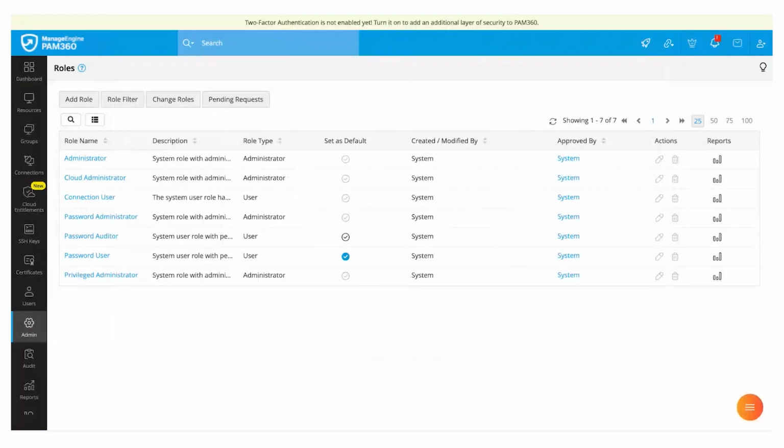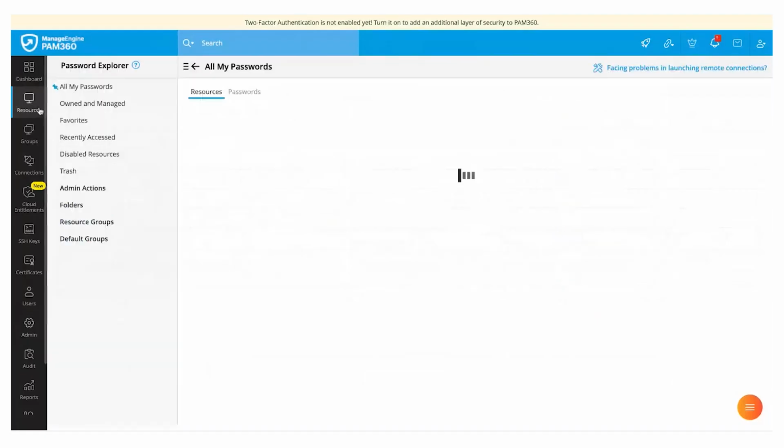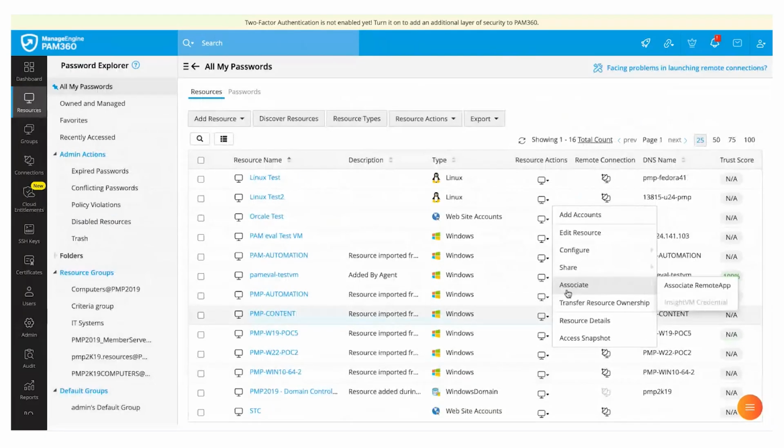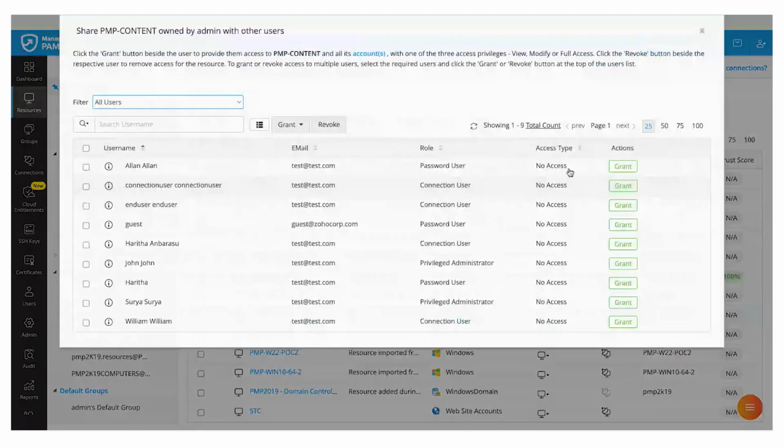So like I said, once users like William are added onto your PAM console, you can assign user roles. And once a user role is assigned, you can share devices with users like William. When you share access to resources, you can share with users. And here, let's just say end user is my demo account.